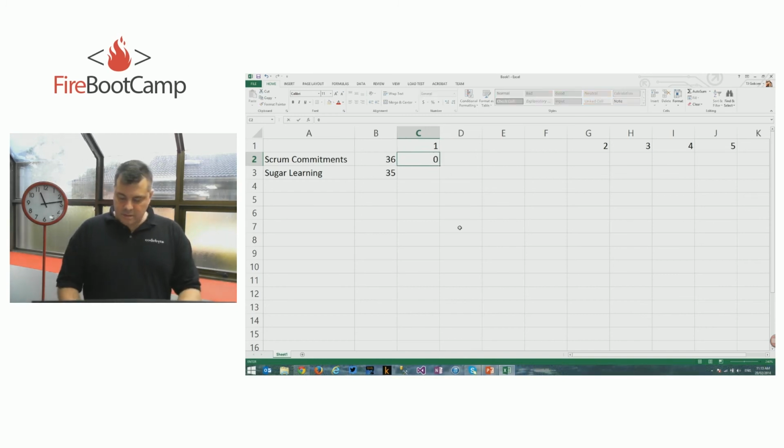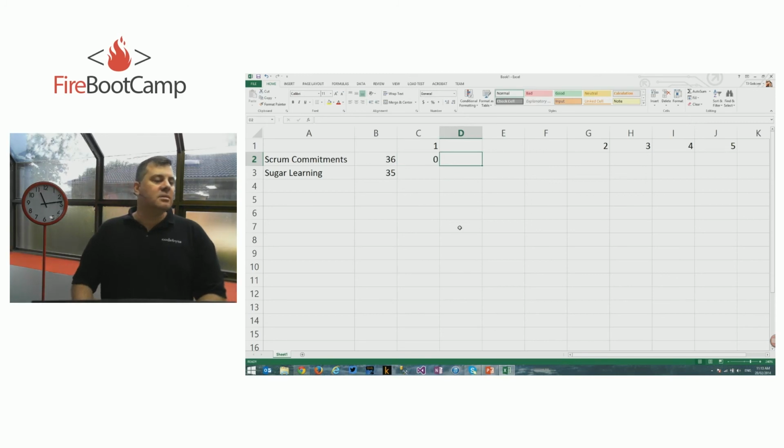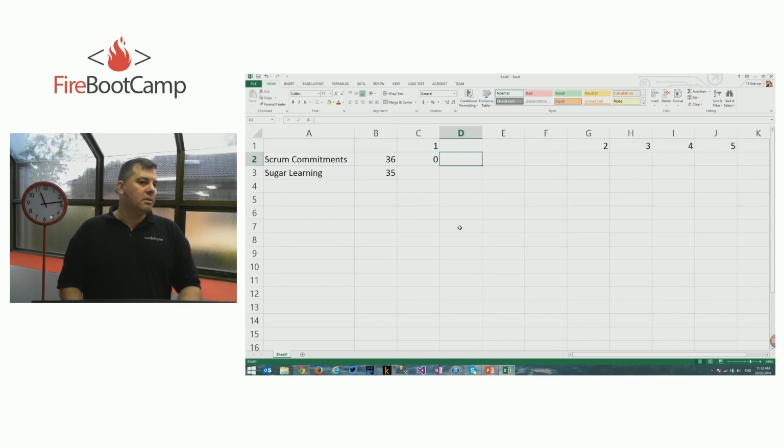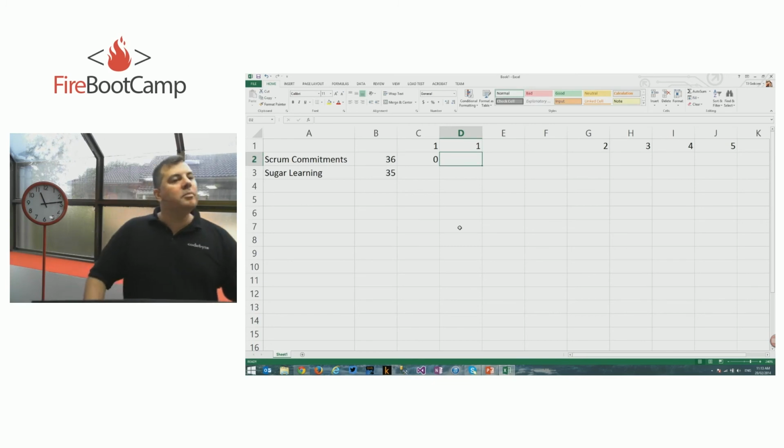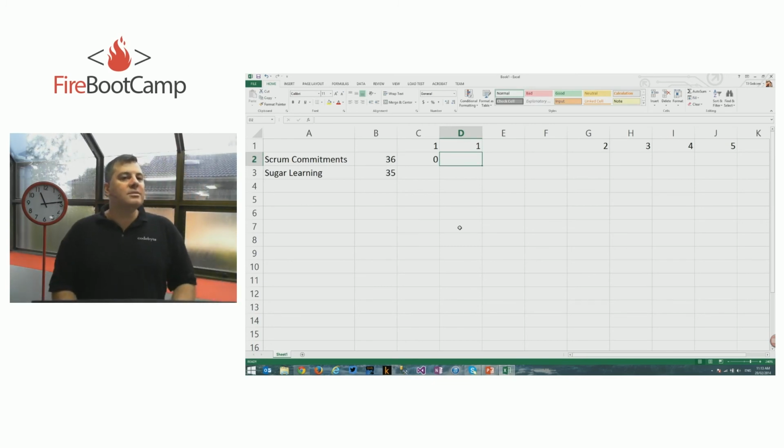Okay, so it's 0. Just ours. How many were in that sprint? Like how many did you commit to and how many did you do? That's what I'm wondering. I don't know what was committed to. Hard to tell the history.